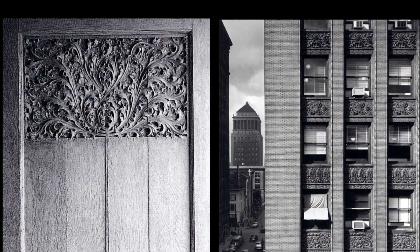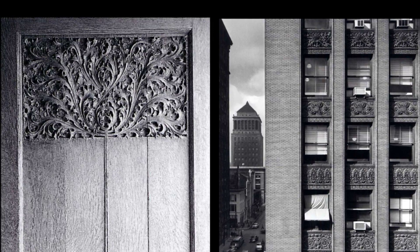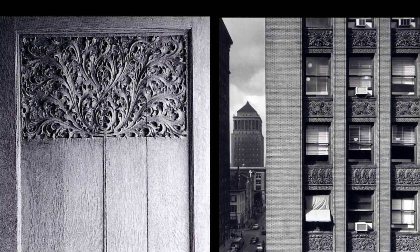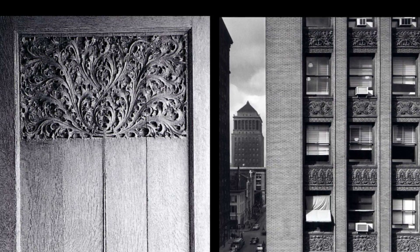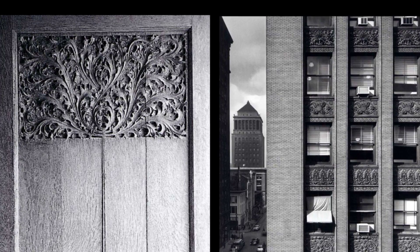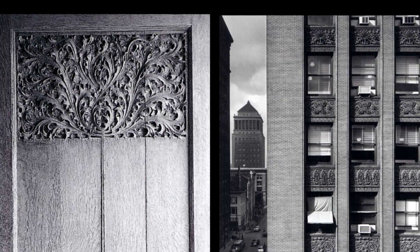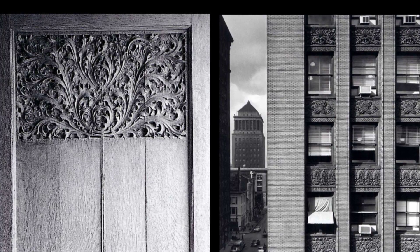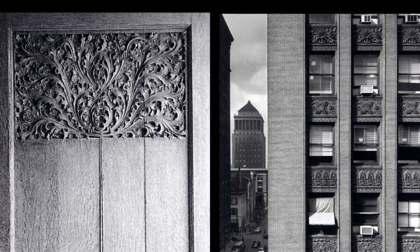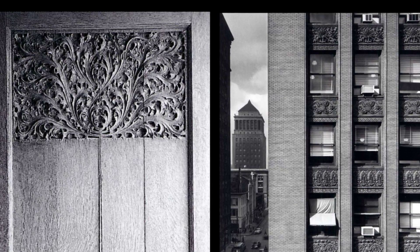If we look at the house more closely, we see that there are indeed traces of Sullivan. The door featured here is a bit larger, and we notice that it features the same floral decorations that Sullivan had used in his buildings, many of which had influenced Wright and some that Wright himself had drawn. So yes, there is still something of Sullivan, but it's the beginning of an independent creative trajectory.